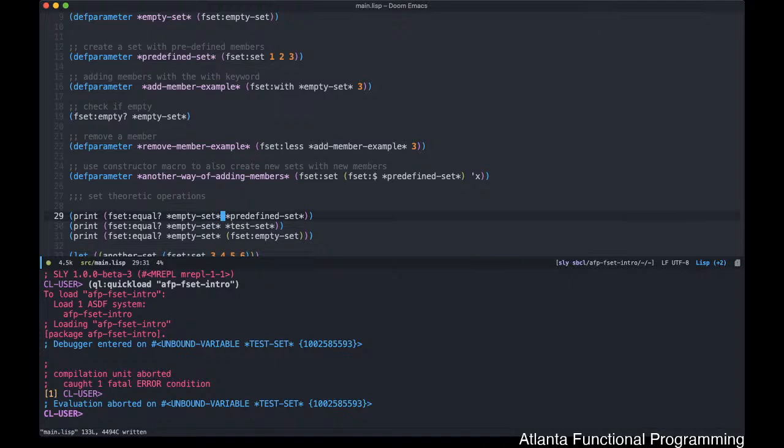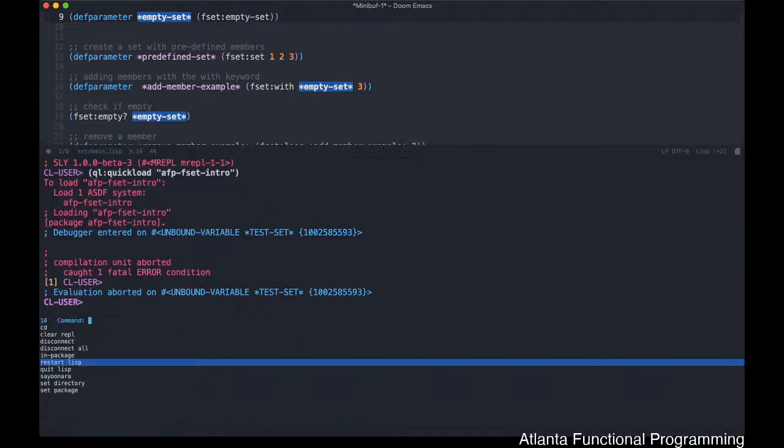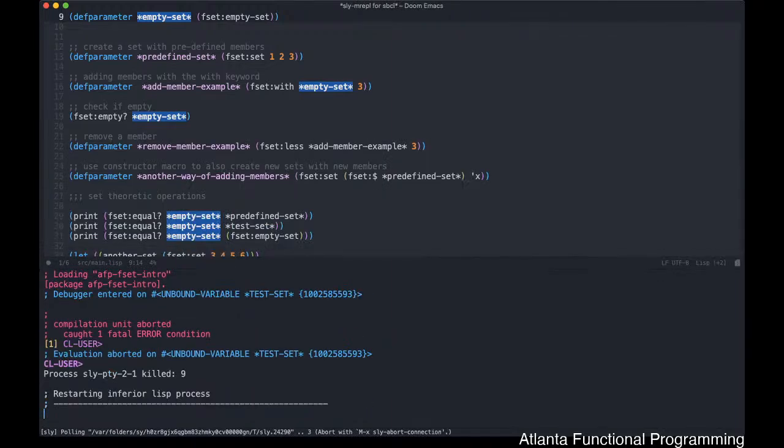And just do this. Sets. There we go. Okay, good. Let's go ahead and restart that guy.